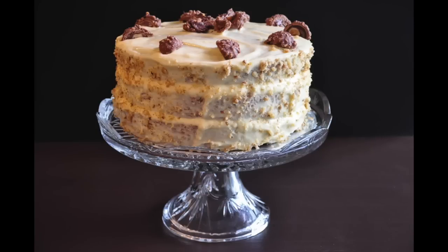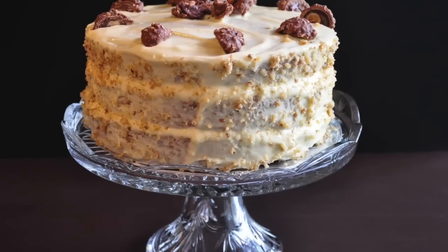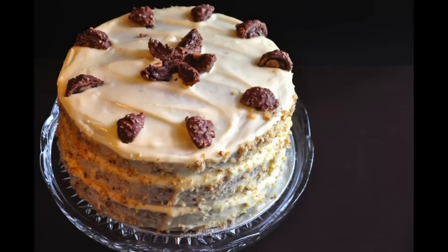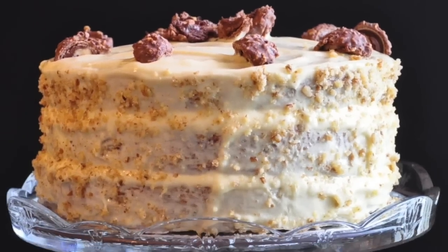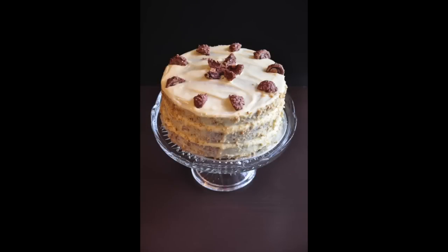Hi, today we're making one of our favorite cakes. This is a Southern American favorite recipe. The cake consists of three delicious, moist, and sweet layers covered with vanilla cream cheese frosting. The cake is bound to make you hum with delight. We're making the Hummingbird cake.